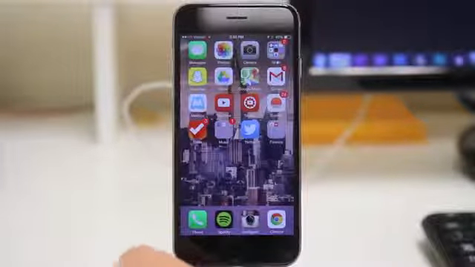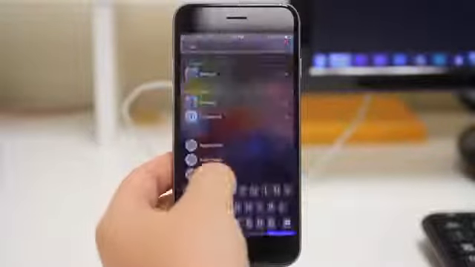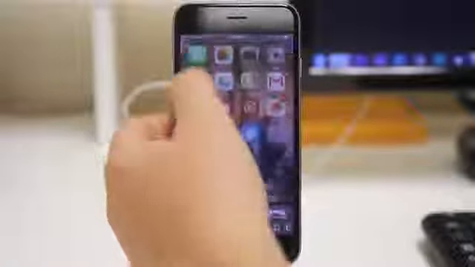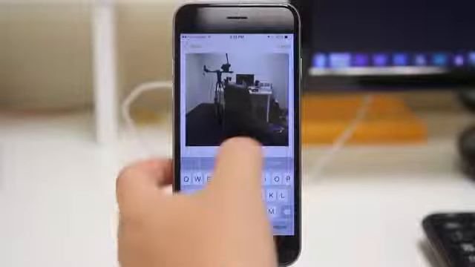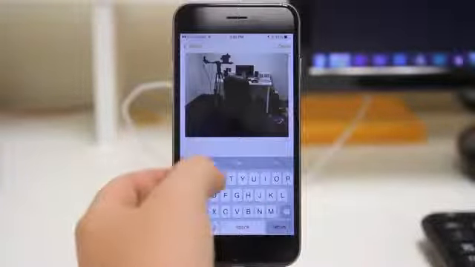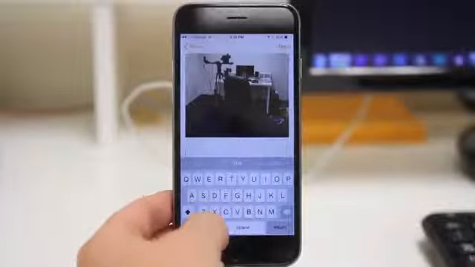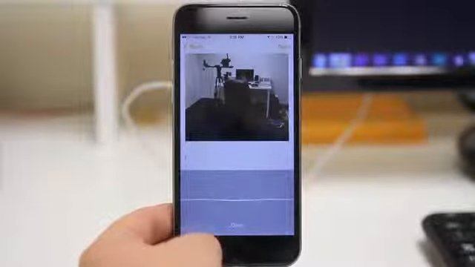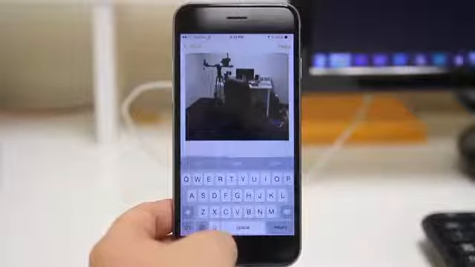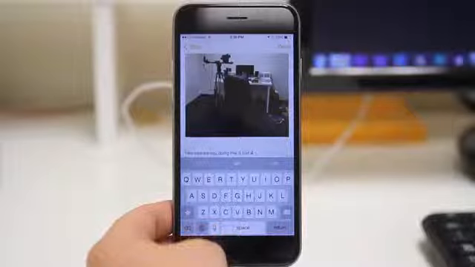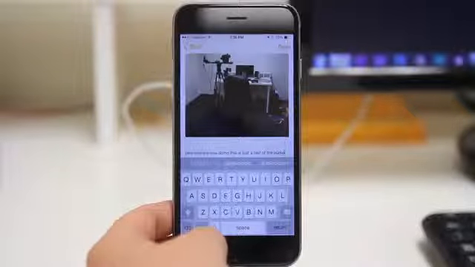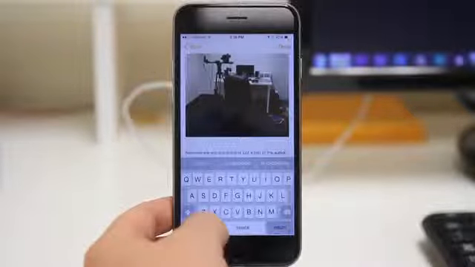43 is just that they've really improved the voice dictation in iOS 8 as a whole. So if you go into Notes and we want to record your voice, you can see that they're also going to automatically start bringing in your voice instantly. So, hey, how are you doing? This is just a test of the audio. And we'll let it finish up. It's pretty crazy and it's very accurate. Siri's always been pretty good, but now it's even better.